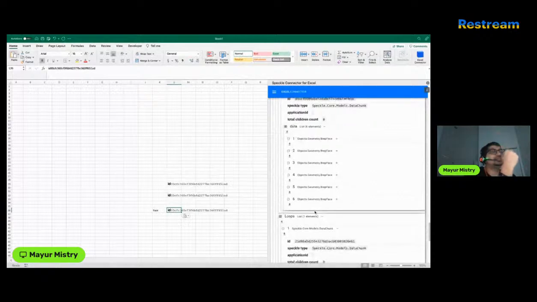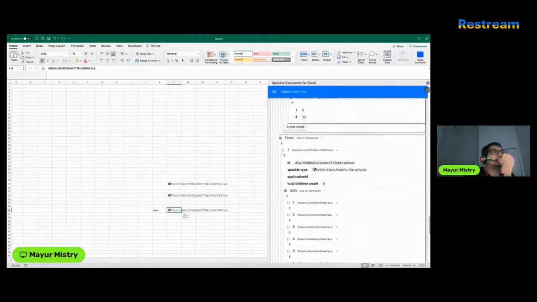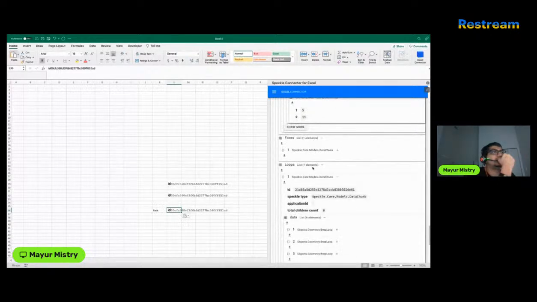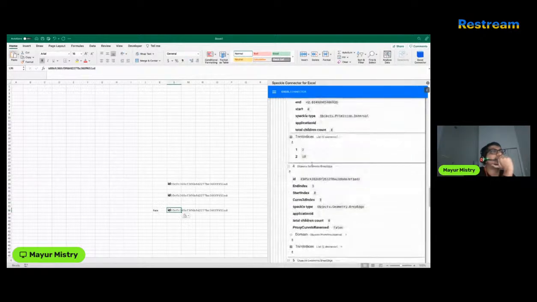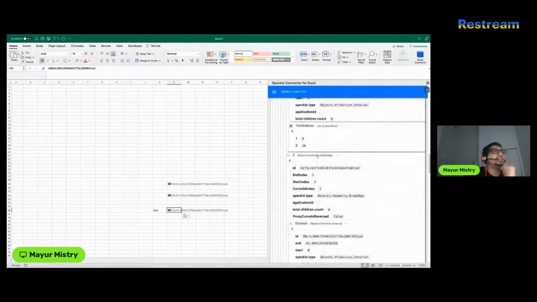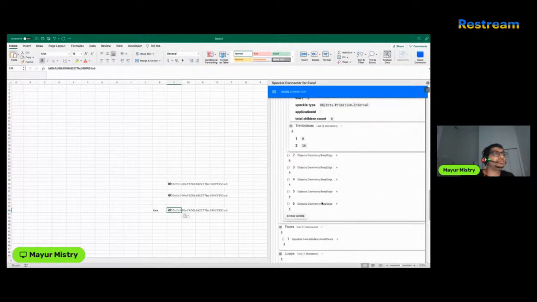And where are the other 6 phases? Come on. Okay. Something is tricky here. Let me clean a bit.